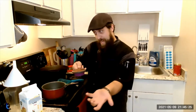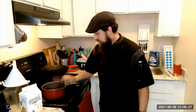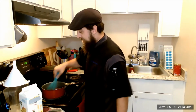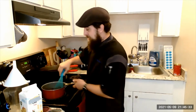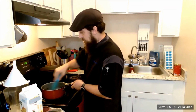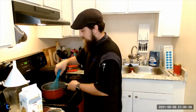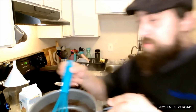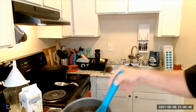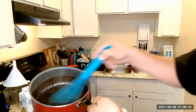So then you take your half cup of cocoa, dump that in there, and you're going to have to really whisk the hell out of it. You don't want any clumps. At this point, it should look right about like this. Obviously, I'm still whisking the clumps out.